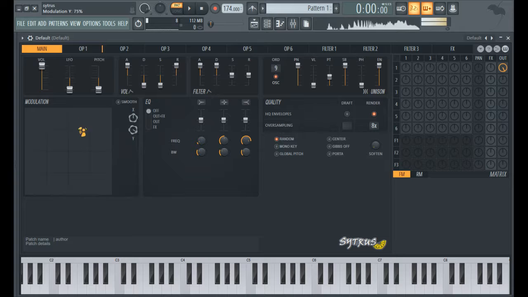Okay. The mod tab. So these are your 2 macros. Sytrus only has 2. Most synths have a lot more, but Sytrus only has 2. So you just gotta deal with what you have. These are the individual controls for each macro. You can move them around in here, but you can't right click on them. You can right click on the knobs, but not in this grid.